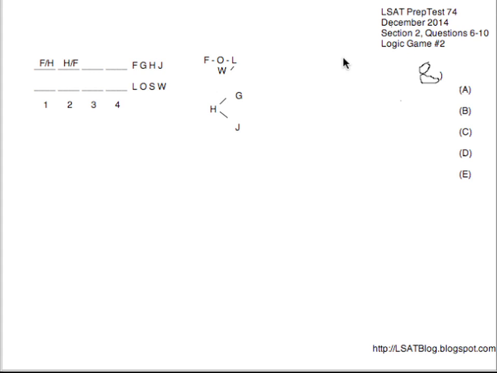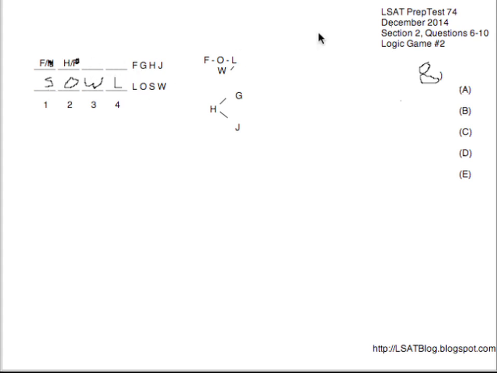Next, number 7 is a general must-be-true question, so we'll skip that and come back to it when we have some more valid scenarios that could help us eliminate things for number 7. So number 8, if W is third. So let's stick W on 3 right there. If W is on 3, then we'll have to have F going on 1, and we'll have O going on 2. So we end up with F on 1, H on 2, O and W on 2 and 3. O is before L, so L will have to go on 4, leaving S to go on 1. And then we've got G and J interchangeable on 3 and 4.